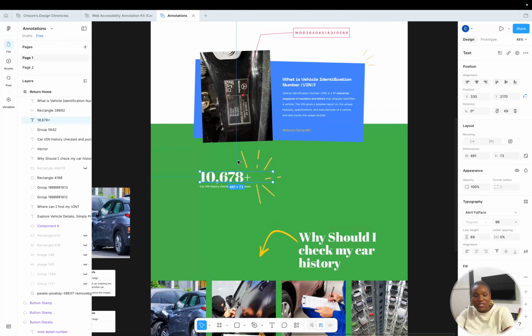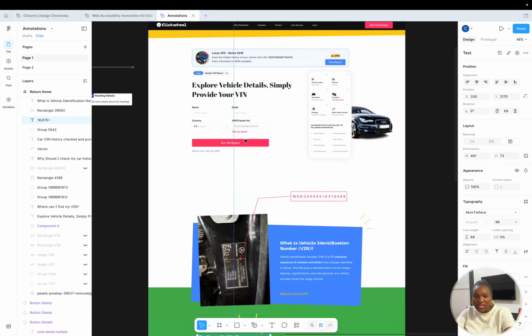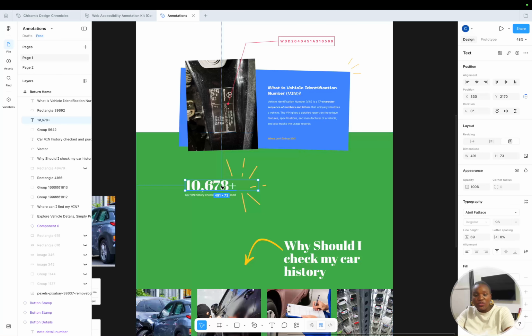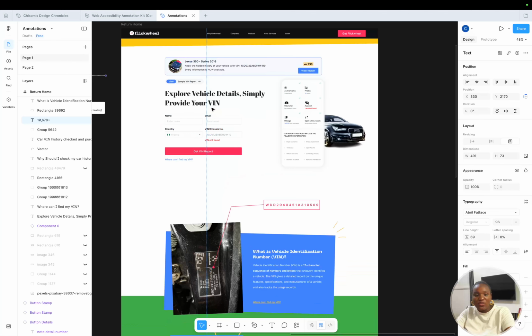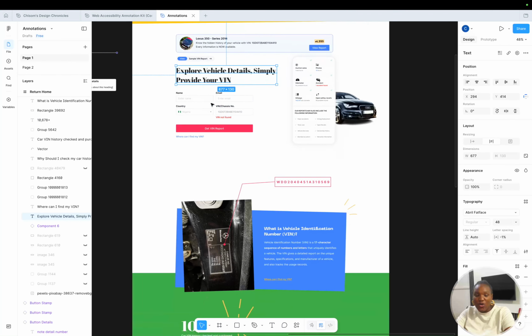But our H1 is not at the top of the page, it's in the middle of the page. So developers are going to argue that this first heading here is the H1, while the second one is the H2, irrespective of the size. And we cannot start changing the size just to fit what the developers are going to say.